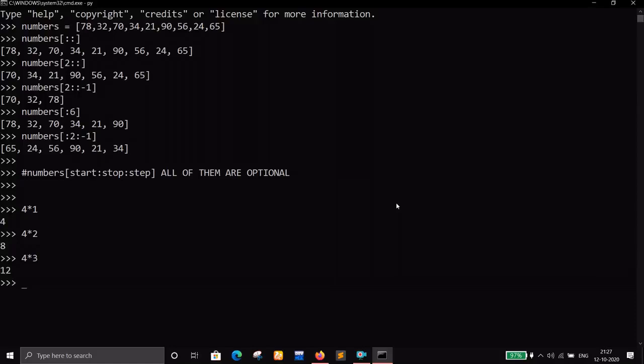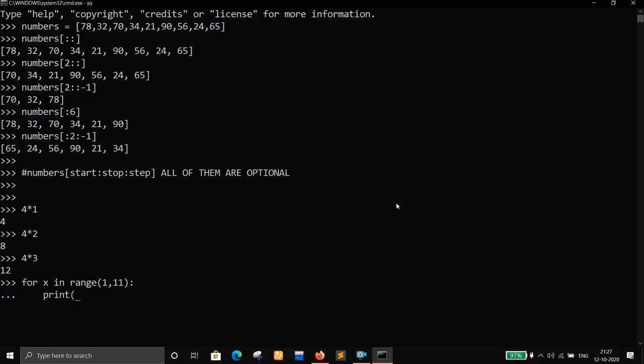So I want to do this thing. How can I do it? Obviously we will use a for loop. For x in range, we start from 1 and go up to 11, because it will always execute one less, and that's it.